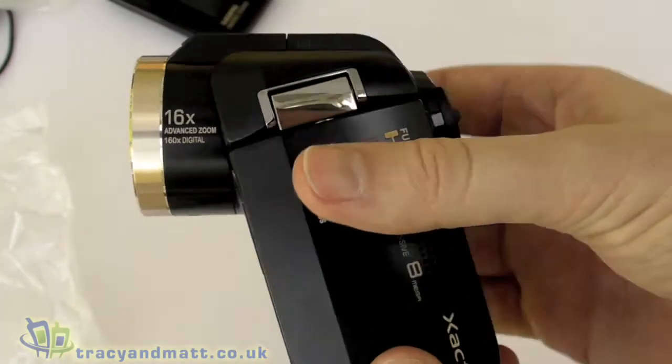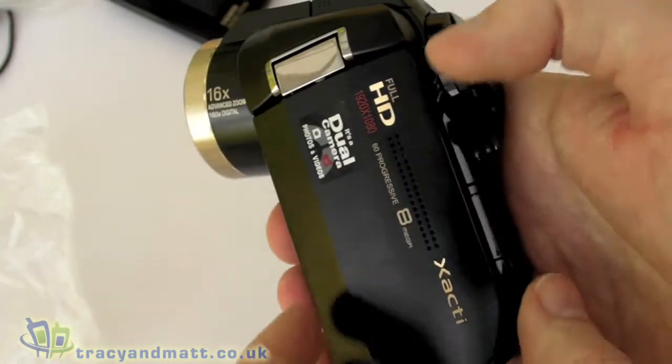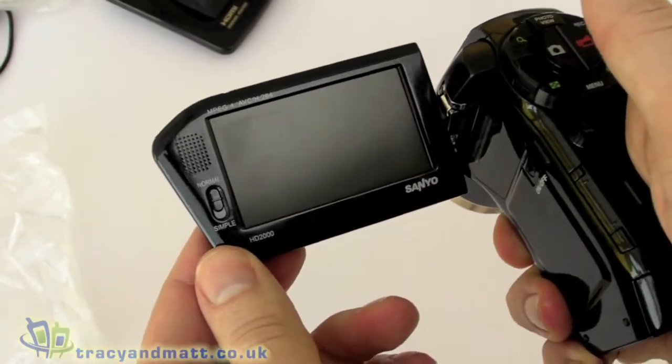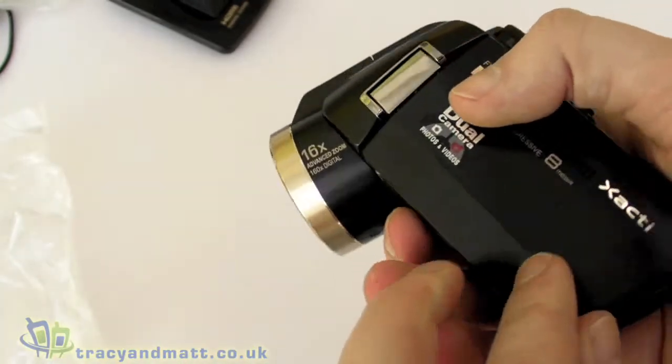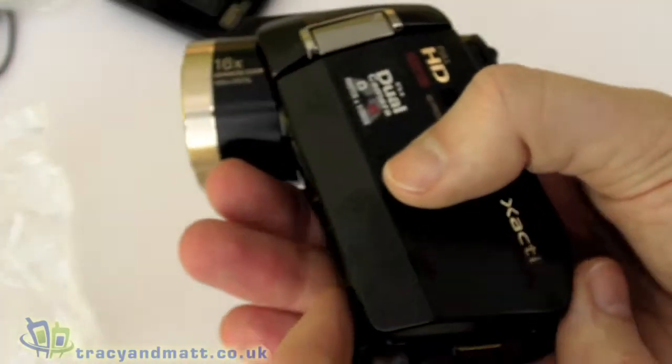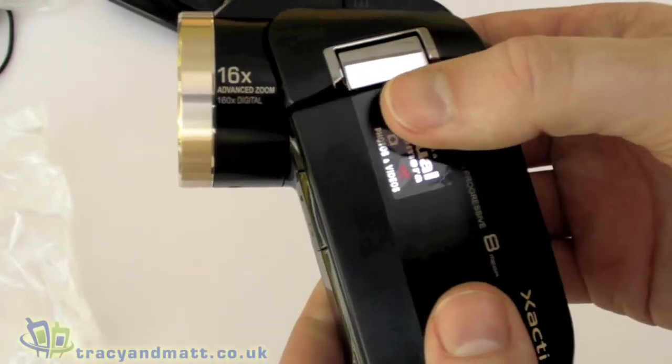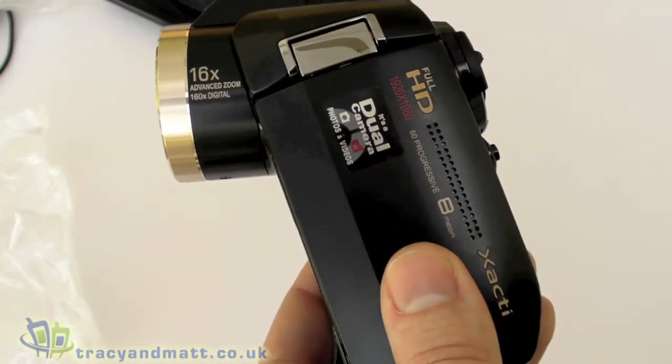We'll look at the camera in a bit more detail, and I'll give you a bit more of a tour later on, and I'll go through a bit of the menu structure when I've had a chance to charge up and play with the camera. And I'll do some sample video as we've done with the HD1000 and the HD1010 before, and those videos will be up online on tracymat.co.uk very soon.